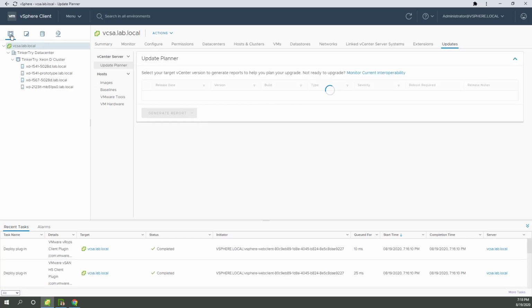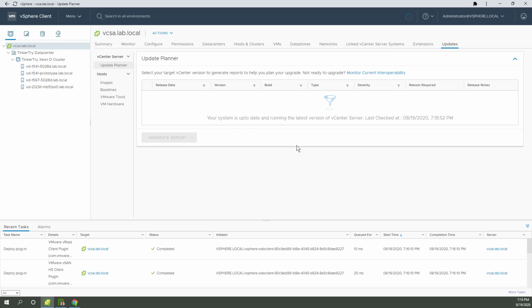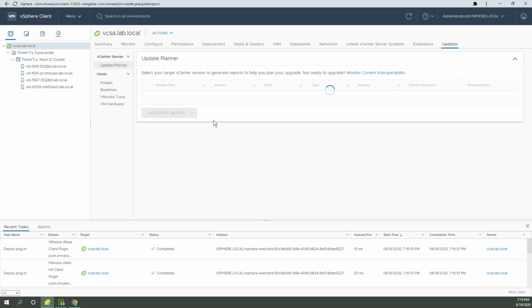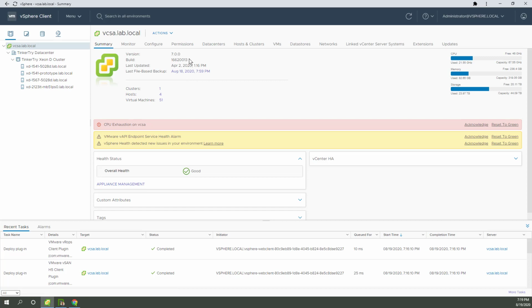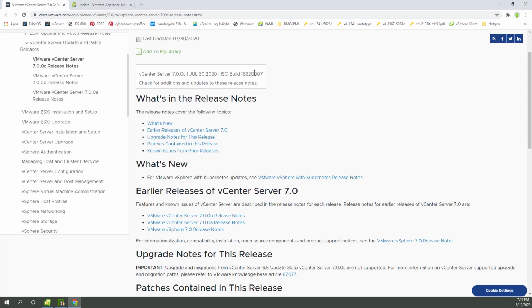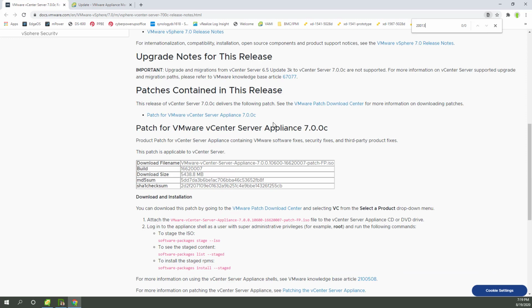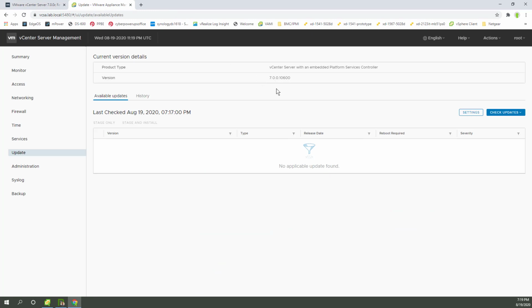All right, so we're back. And where are we? 7:18 p.m. It's been checked. A little unclear what's going on there. Not unclear at all. So it just checked it. There's no generate button to be had. We're at the latest version. So if we go to summary, we'll see we're on 20013. All right, it doesn't match anything, but we'll need to figure that out.